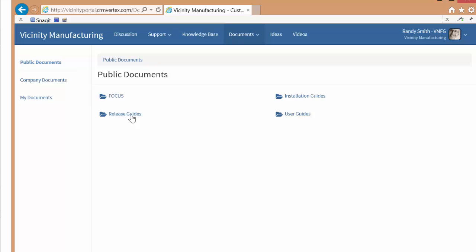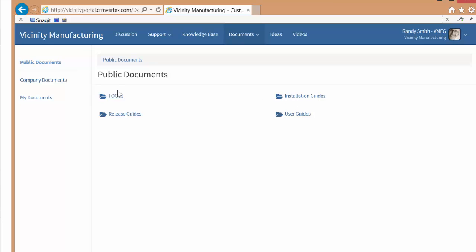Release guides. This folder is designed with every release. We issue a PDF with screenshots and instructions on how to use different new features within a version, and so you'll be able to get information on that. And then our user guides, which currently are in the software, so you can actually get it from help within the software, but also the PDFs associated with the application itself. So it's the user tools.